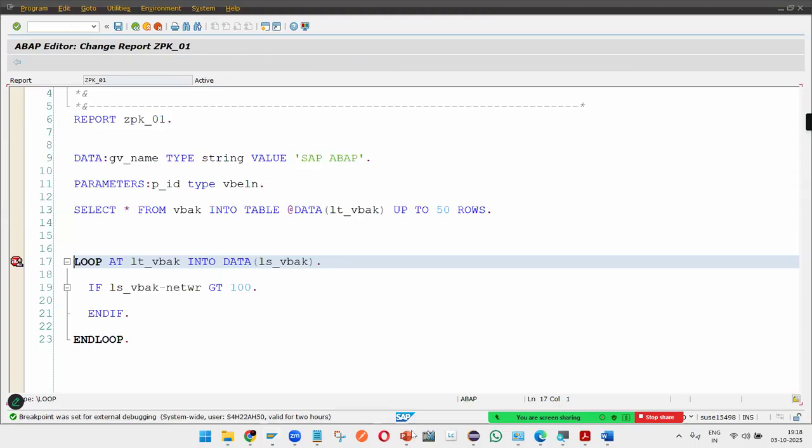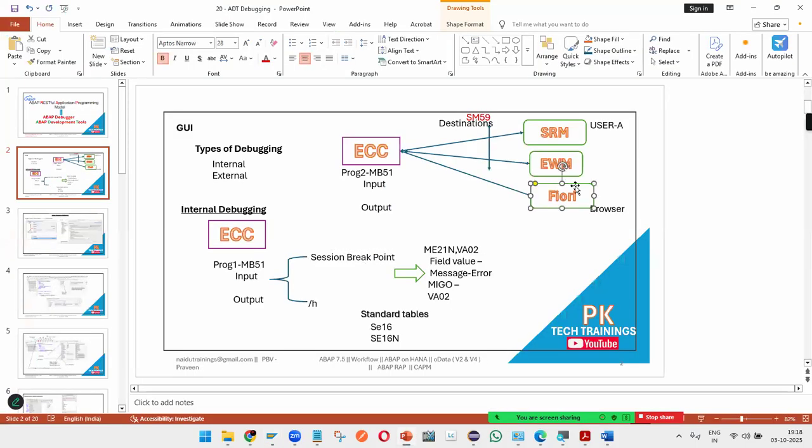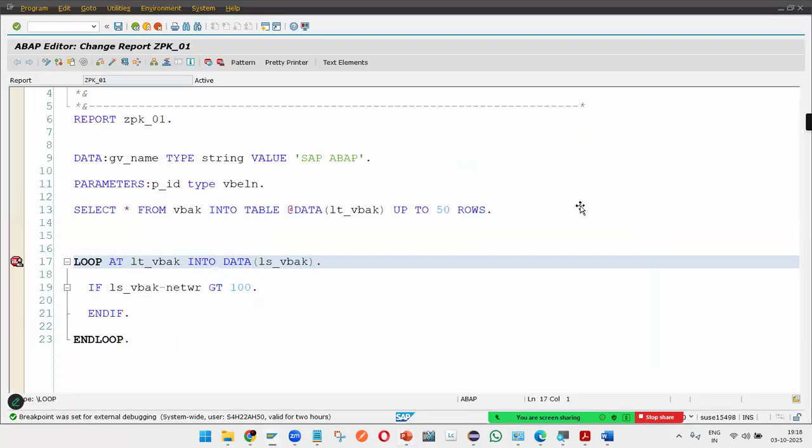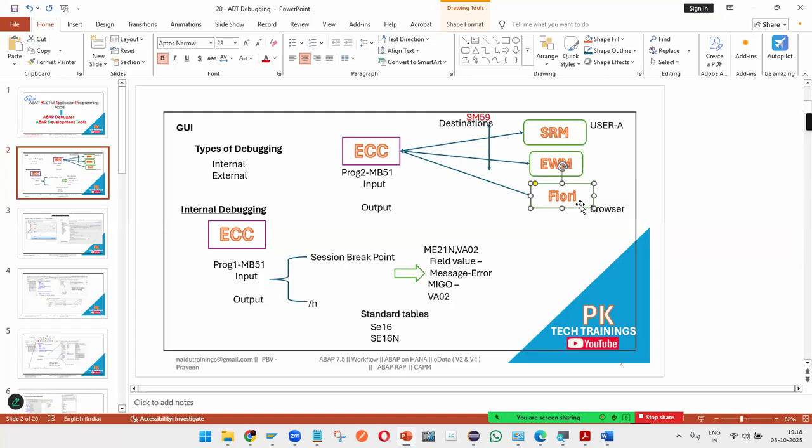Suppose you are the user executing your Fiori application in the browser. Now I want to debug it in my system, because I'm the developer and I want to debug in the background. At that time, what do I need to do? I can't put my ID as the external debugger, right? Because you are running the Fiori application with your ID. Why should I keep my ID as the external debugger? So we need that RFC user. It may be your user ID, or it may be a common user ID created by Basis.